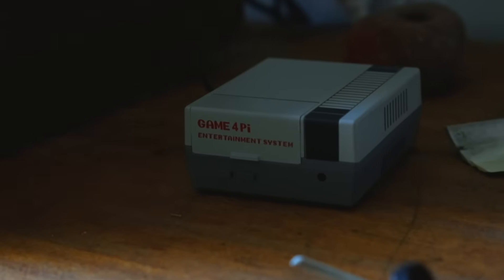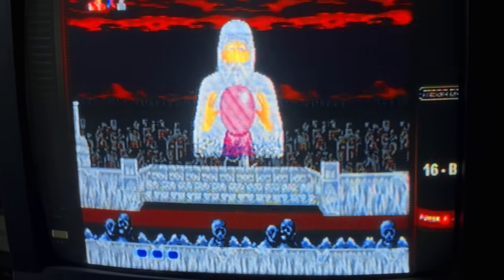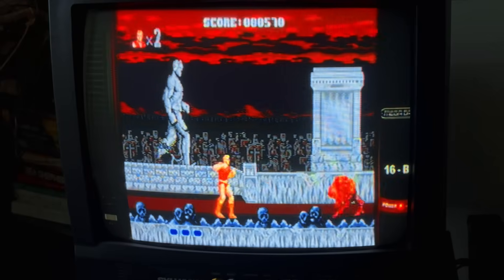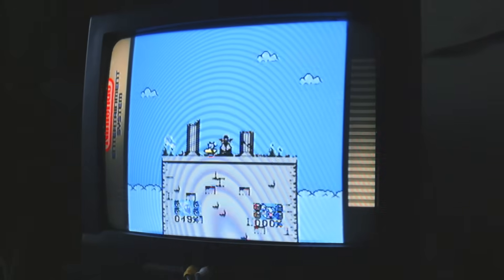What I really love about this setup is that it's customizable, it is open source, and most importantly it is single-purpose technology. When I play on this thing, it is a very different experience from playing a game on your smartphone or computer. I'm not getting notifications, I'm not checking emails, I'm not multitasking — it is just good old fun and simple classic gaming, and I love it. I know that's something I and many of you miss about older tech: it did one thing and it did a pretty dang good job at it. I'm not feeling locked into an ecosystem and this thing isn't constantly trying to upsell me on DLC. And maybe most importantly, I'm discovering and supporting small indie developers who are still making brand new NES, Game Boy, and other retro system games in 2025.